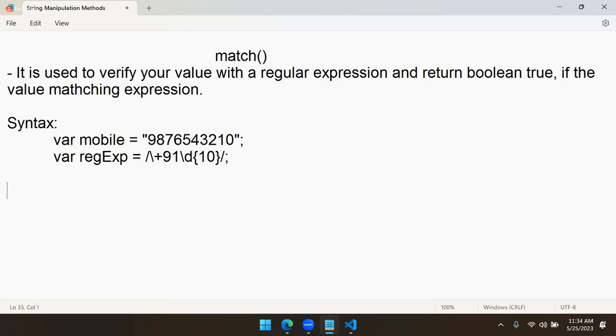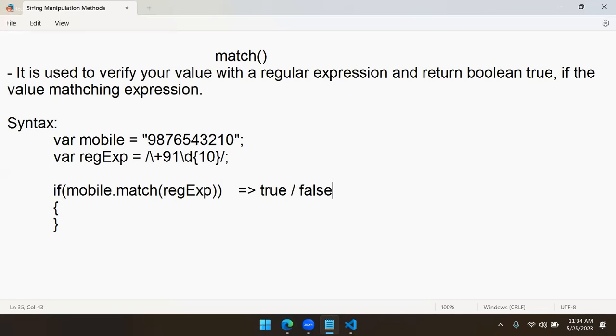So how to verify? We have to use a condition. If mobile dot match with the regular expression, if it is matching the regular expression, then this will return true. If the value is not matching the regular expression, then it will return false.